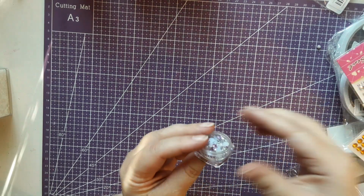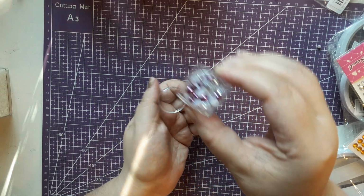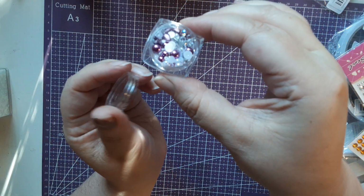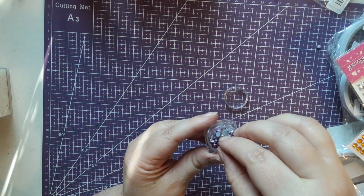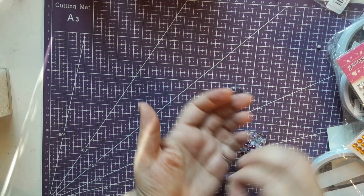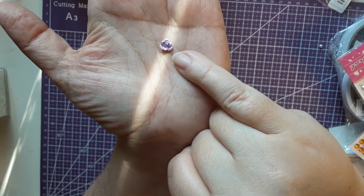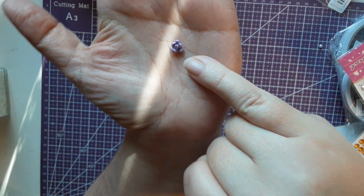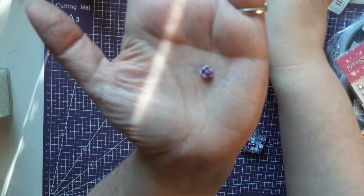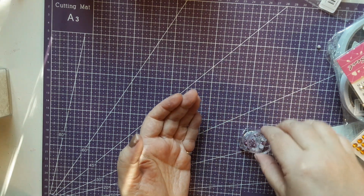Let's see if I can open this one the right way. There we go. And it comes in these cute little plastic containers, so I want to pull one of these roses out. It was these roses that really, really got me. Aren't those just precious? The black one had them too. Looks like four roses in there. But those are just precious.